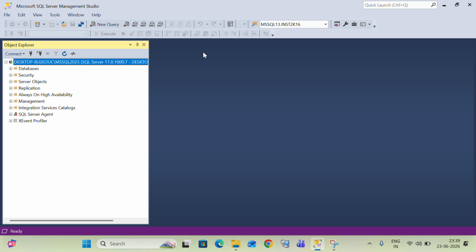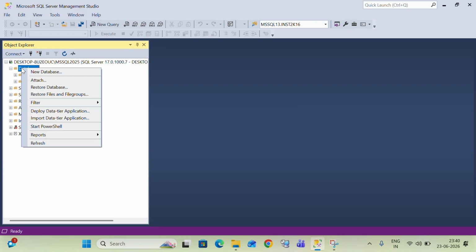We have completed corruption and also the database suspect mode. Today we are going to continue with a new topic, automation. So what is automation? We will be taking a full backup, differential backup and transaction log backup, right? I have already shown you by taking the backups manually. Today we are going to discuss how to schedule the jobs at whichever time we want. So today's discussion is all about automating the backup jobs.